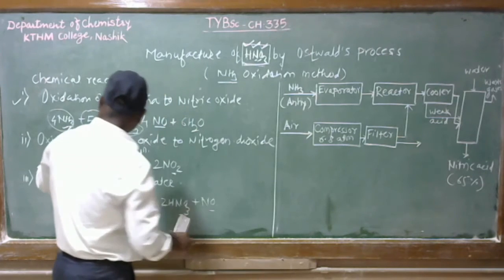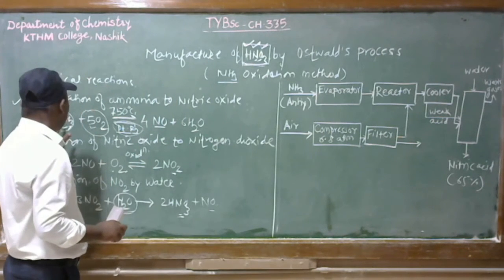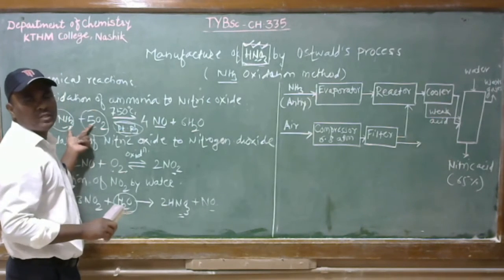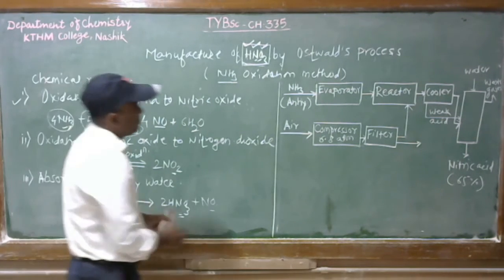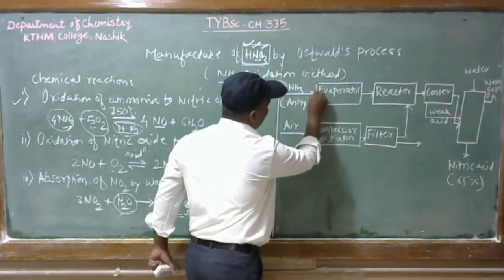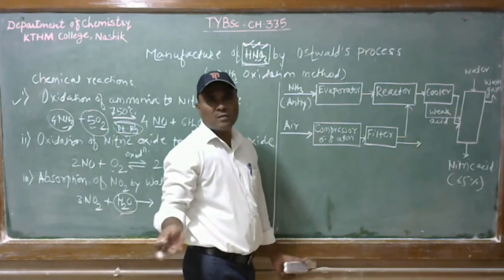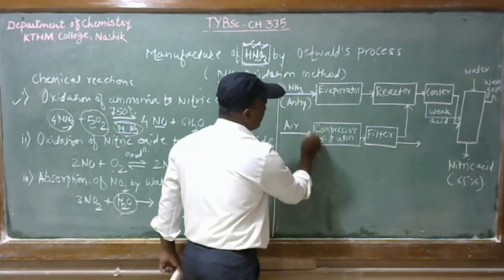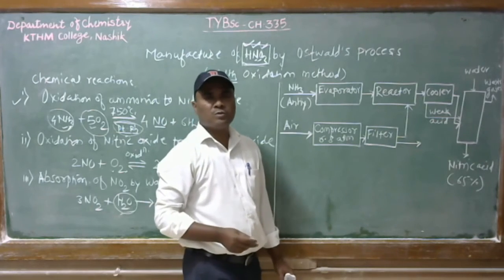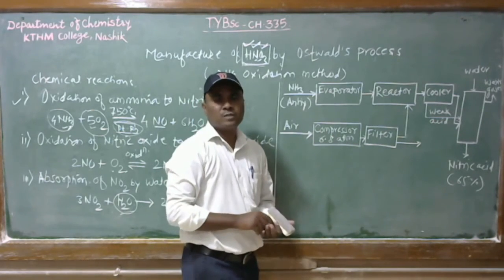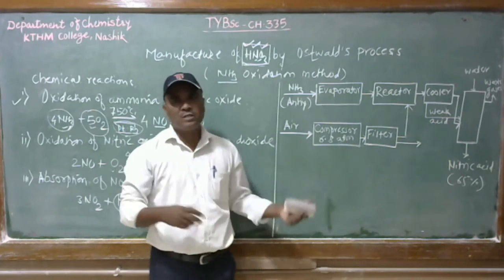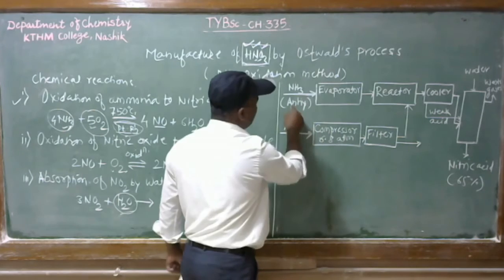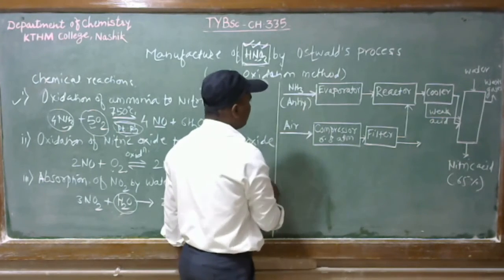So as we are doing the first step, oxidation of ammonia to nitric oxide, of course then we need these two starting materials. First, anhydrous ammonia, which is obtained by the modified Bosch-Haber process, and the pure air. Keep in mind, if air is not pure, then the further purification process will get lengthy or impurities will get generated in the process. So imagine here that anhydrous ammonia and pure air are needed.